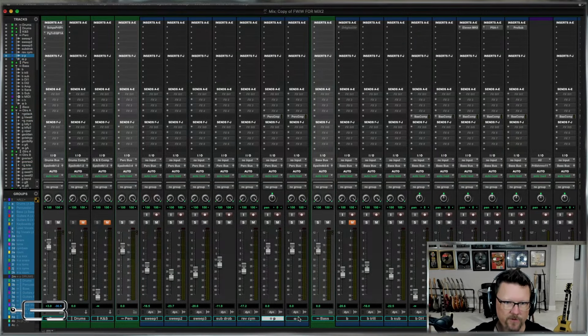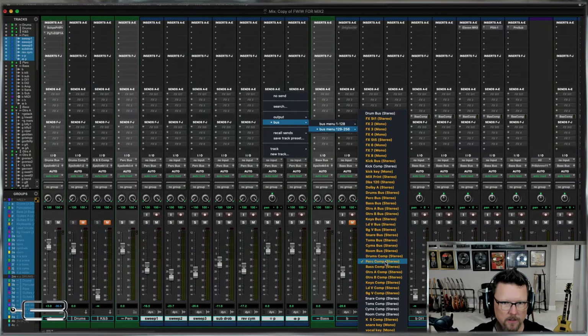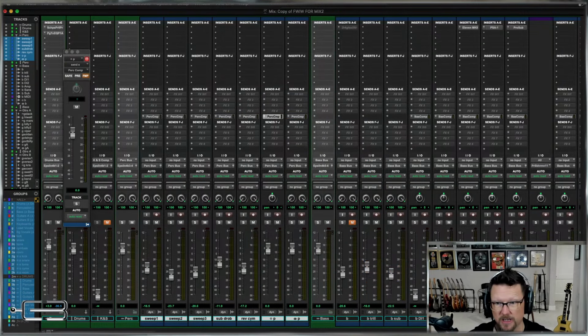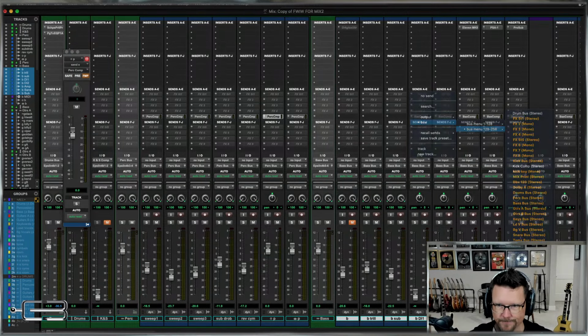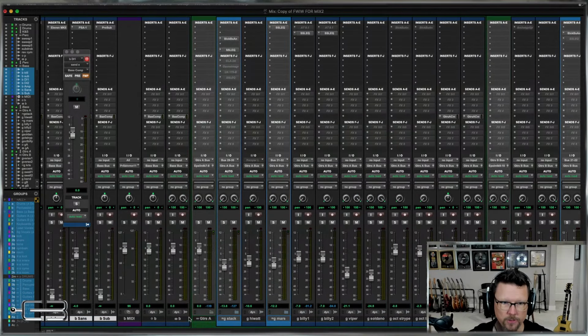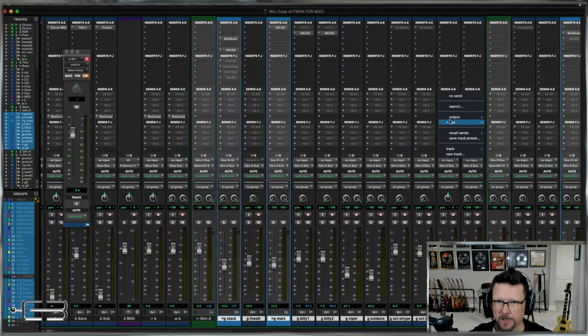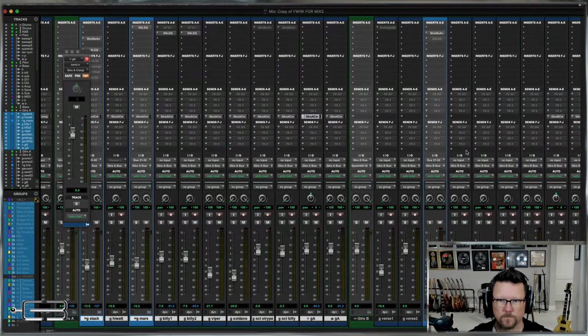Oh, sorry, I forgot one step. We need to add our parallel comps for all of the groups. And you might say, Chris, why do you need to do that if you've made all of your parallel stuff inactive? Well, if I'm in the middle of mixing, and I decide that I do want to use a parallel bus for, let's say, the guitars, then it's already set up, ready to go. I don't have to go and add this send. So, again, there's rhymes and reasons to this stuff.